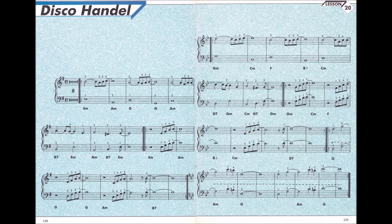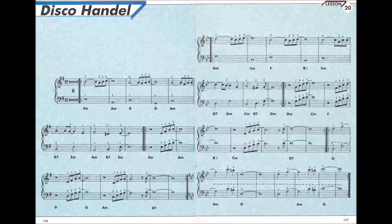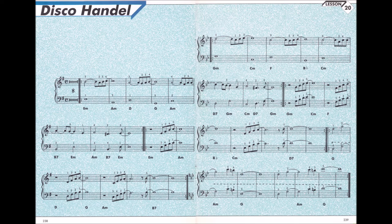At the start of the Disco Handel piece, the key signature changes to F sharp, but it goes back to 2 flats halfway through. This chopping and changing of key signatures may seem a little confusing at present, but don't worry. Everything gets easier with practice, and you'll soon find you're almost instinctively remembering the key signature at any given moment in time.